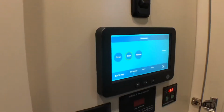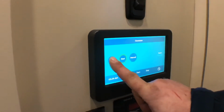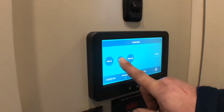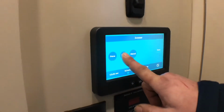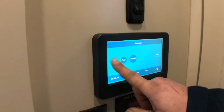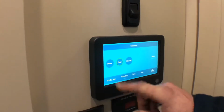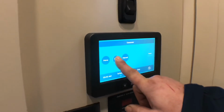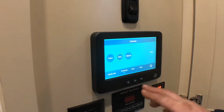And your generator, you prime your generator here. You press and hold the button for about 10 seconds, and then you press and hold the start button until you hear the generator start. Sometimes you got to prime it a little longer depending on how long it's been since you've used it. And I think we have the gas turned off on it.